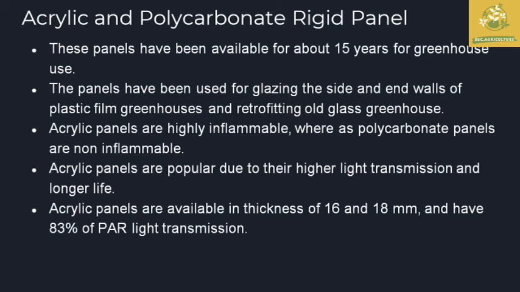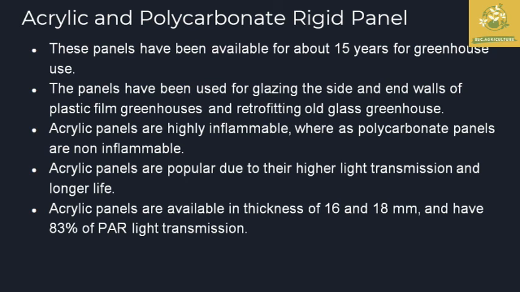These are the panels which are said to have a life period of 15 years in greenhouse use. These panels are used in the side walls of plastic film greenhouses as well as for refitting old glass greenhouses. The acrylic panels are said to be highly inflammable, whereas the polycarbonate panels are non-inflammable, which is a major advantage. And they are also popular due to the higher light transmission as well as the longer life.